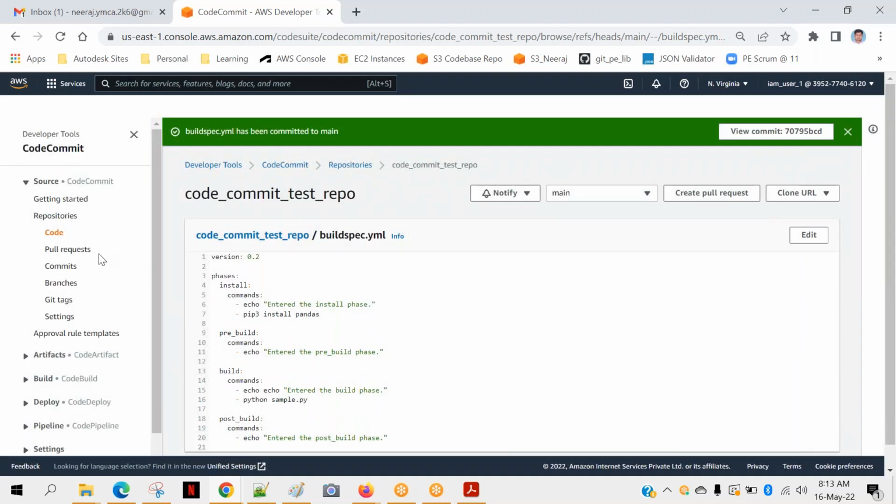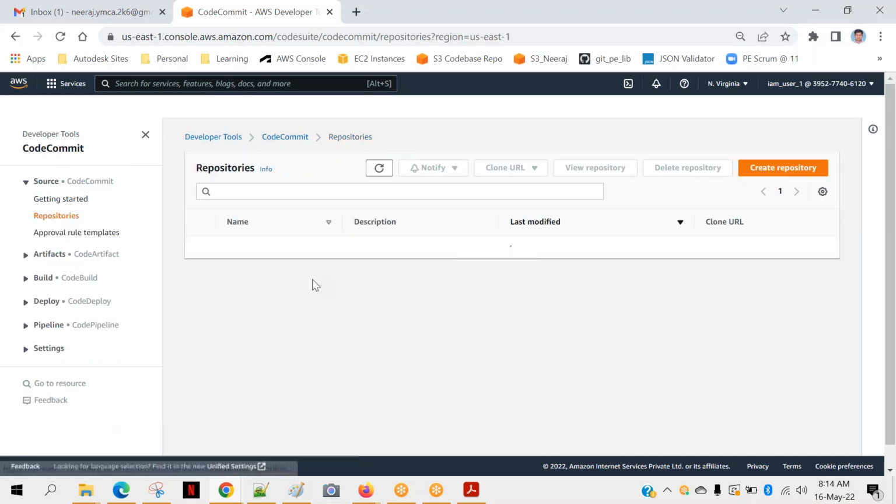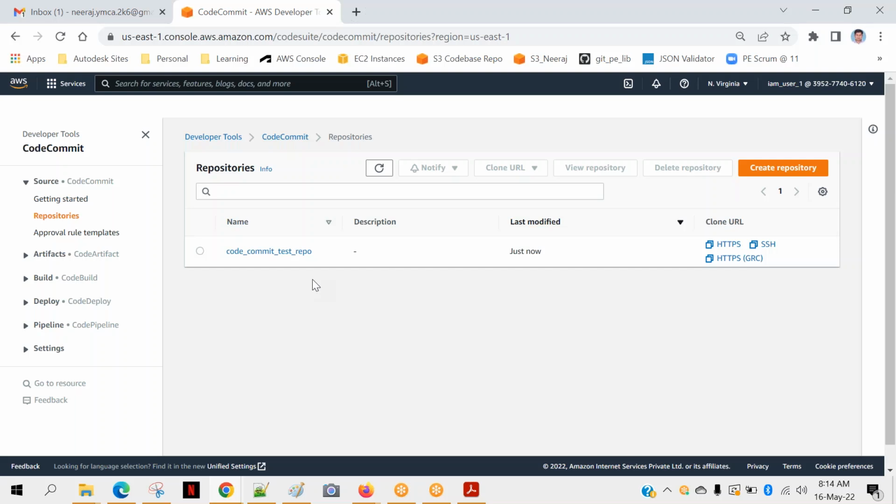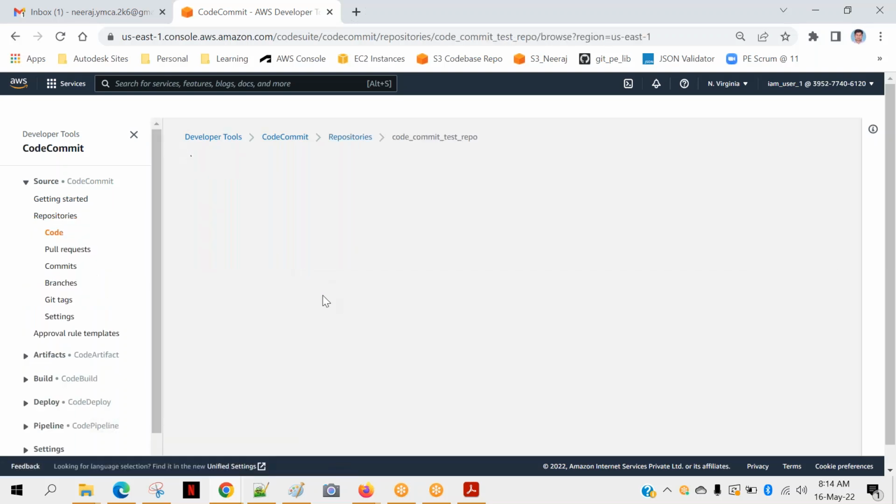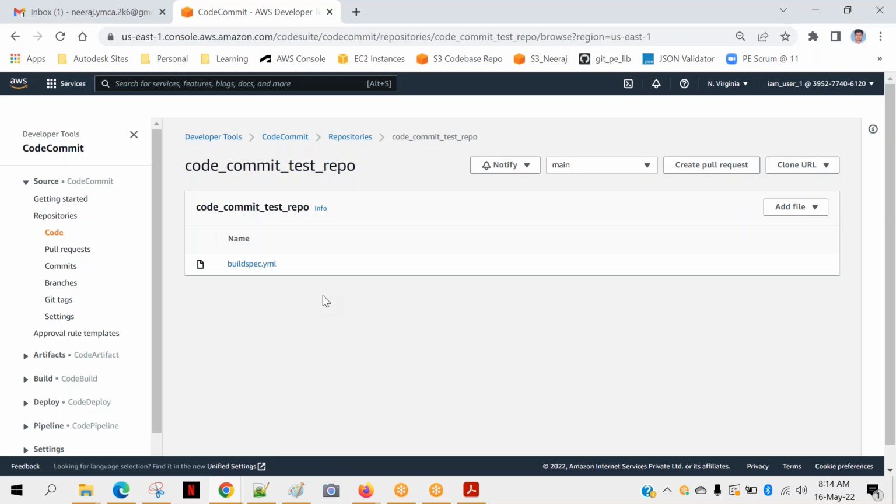Okay, that's good. Now coming back to how to access this from some other command line terminal or Cloud9 or something else, we'll see how to do that configuration. Just give me a moment.